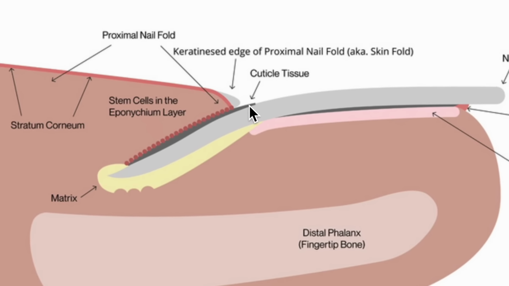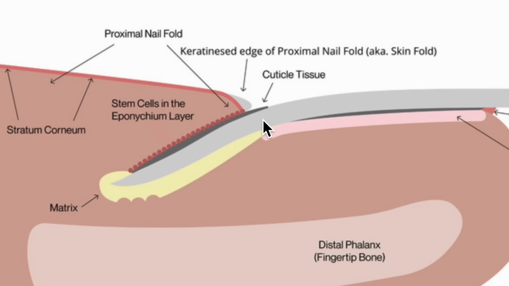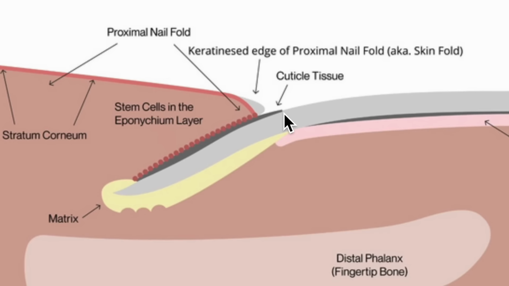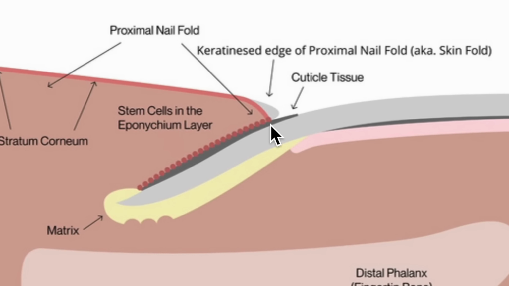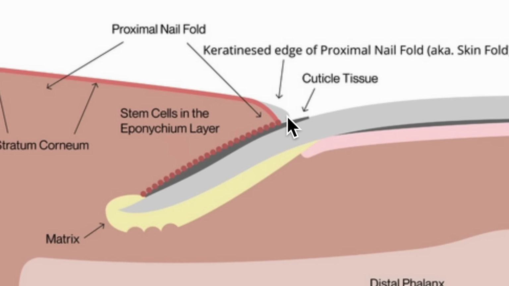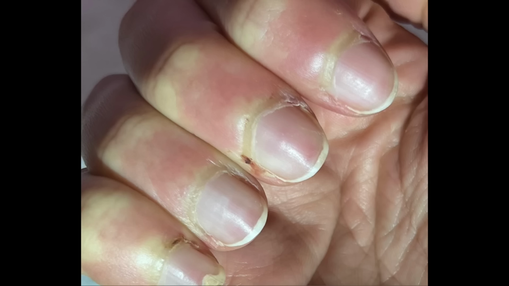And in between the skin here and the nail plate, we have cuticle. So the cuticle actually is what keeps the skin fold and the nail together. Sometimes some people have this skin, the edge of that fold, very tightly stuck to the nail, and instead of the skin letting go at some point, it really sticks for some reason to the nail, and it stretches with the nail as the nail grows.